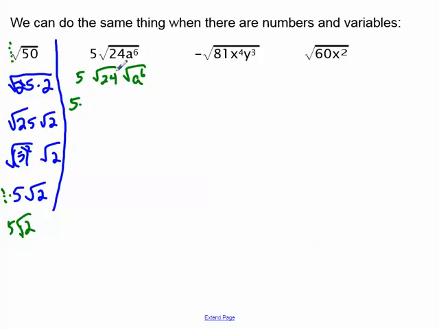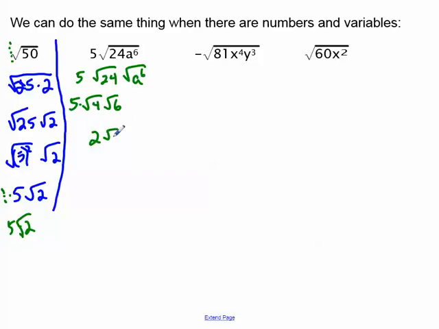I'm going to look for a perfect square that 24 can be rewritten as. 24 is 4 times 6. 4 is a perfect square, so I'm going to give 4 its own house and 6 its own house. I'm kind of taking a shortcut here. You could say it's square root of 4 times 6, and square root of 4 gets its own house, square root of 6 gets its own house. But I'm just going to continue on with the square root of 4 times square root of 6. Square root of 4 is 2.